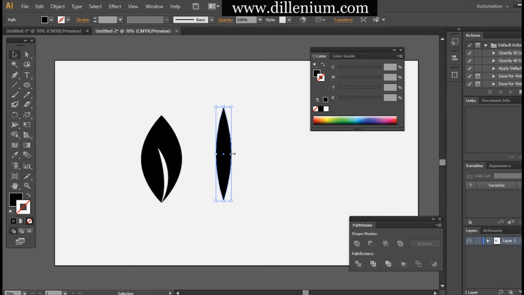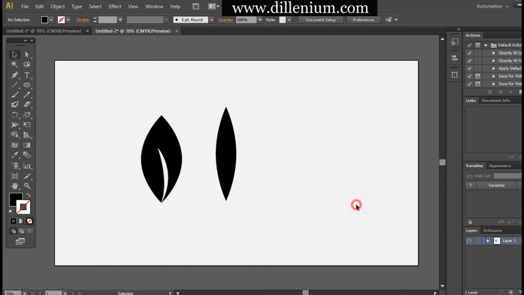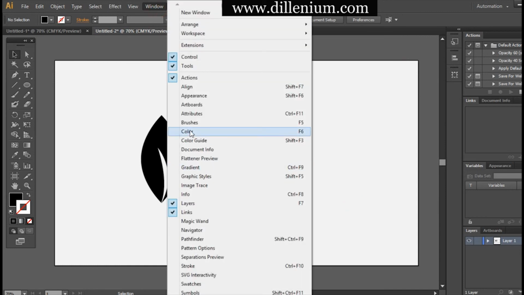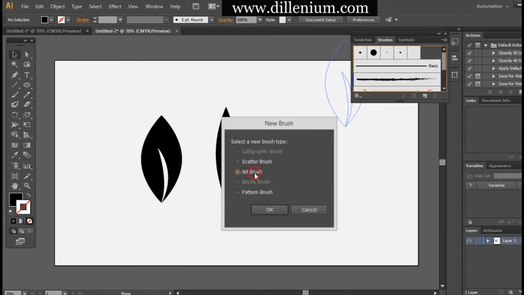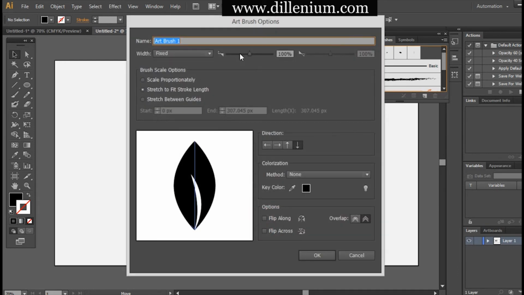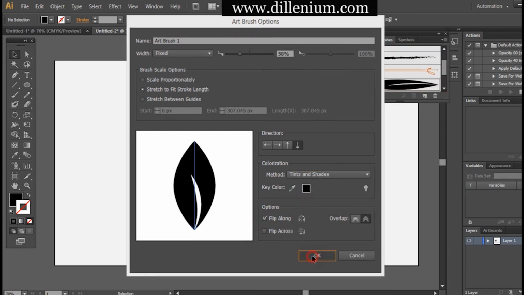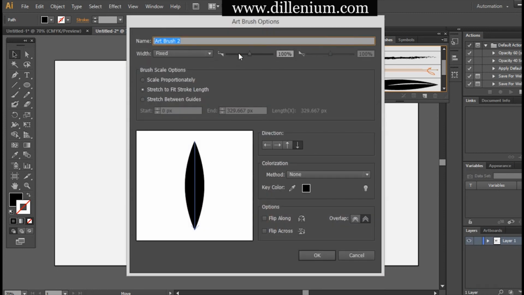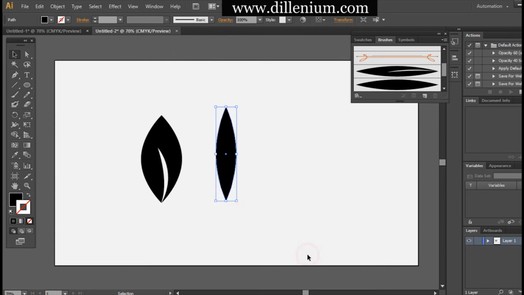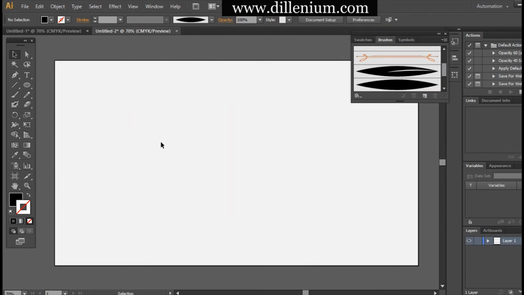Go to Window and choose the Brushes section, and the brushes library will open. Now drag both the leaves one by one into the brushes library to create an art brush, and here make the settings: reduce the scaling size, make the color more distinct, and shade and fill it along. With the same settings, I create the other brush here and press OK. So here you can see that both the brushes are in the library now. Removing from here, and now going to use it.